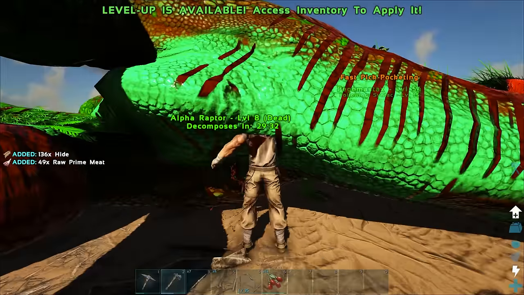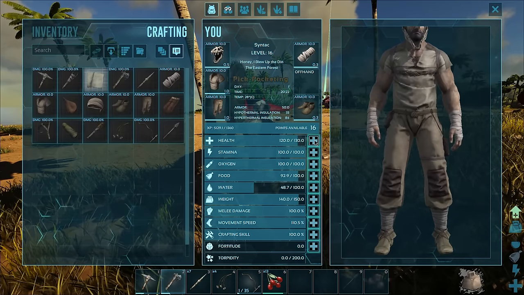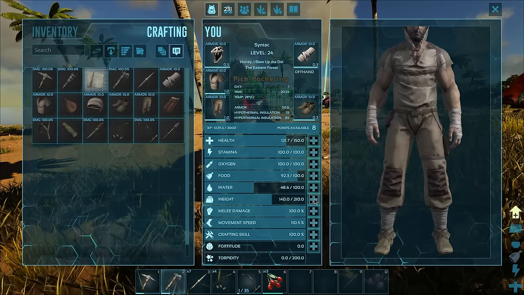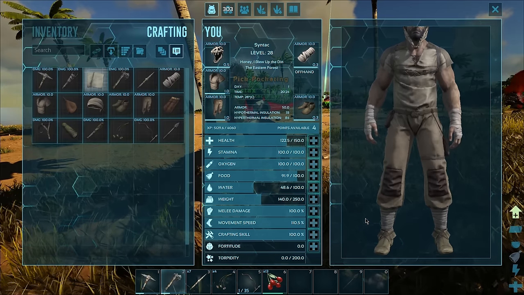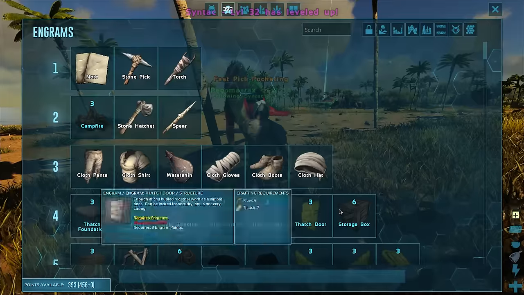I hate Pegos, but you know what? It's fine. We got 17 levels. Okay, that's a good amount. I guess now I could work on maybe some metal tools or something. I don't even know. I just want to get situated with some stuff and then actually be able to go out and check out a bunch of these gigantic creatures.